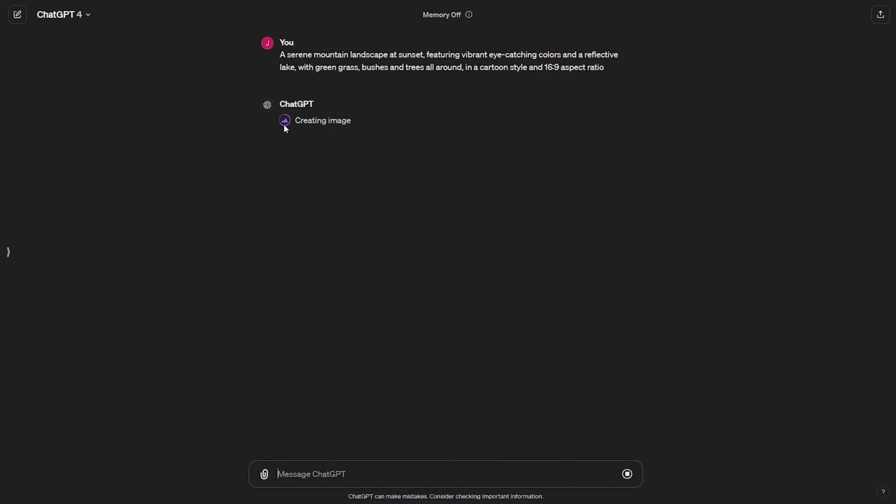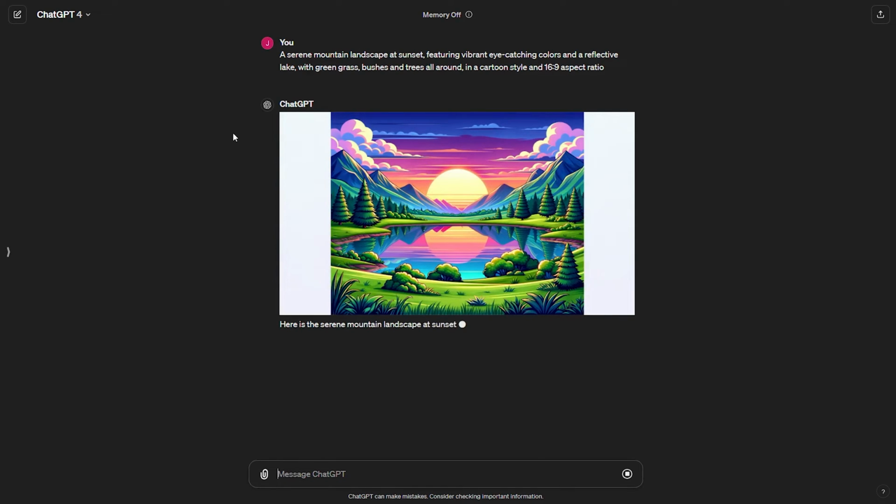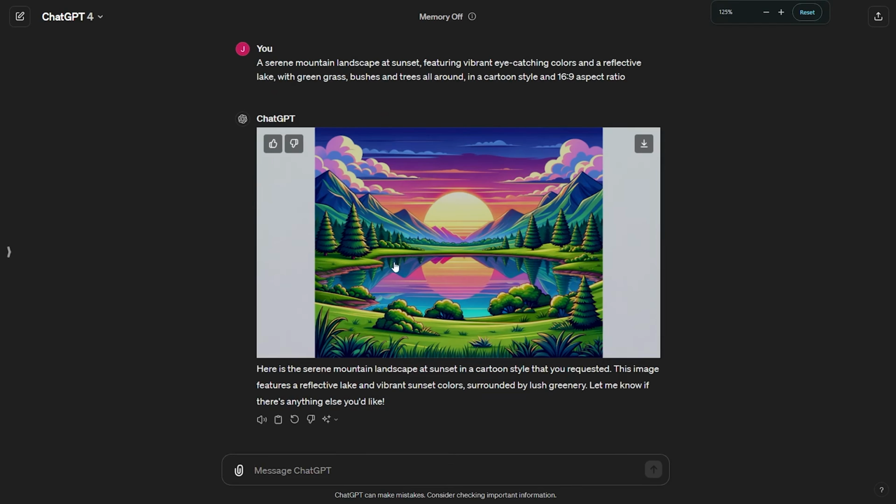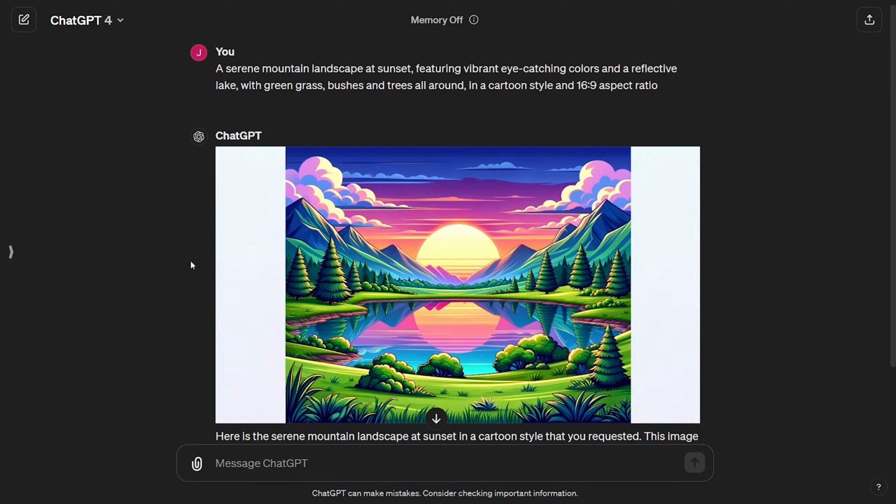So we're over halfway done here, as you can tell by this little loading icon. As long as you see this, then you know it's creating the image and actually using DALLE. And now it's done. Let's see what it has. Not bad. We have some white bars on the side. That happens sometimes, even though it's technically a 16:9 aspect ratio. But overall, I think this is a pretty cool image. Turned out really well. Really vibrant. Definitely hit all of those.